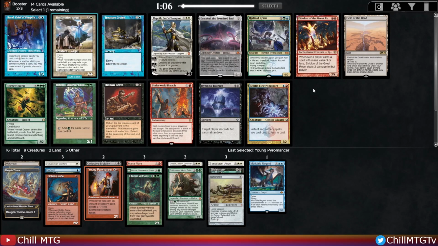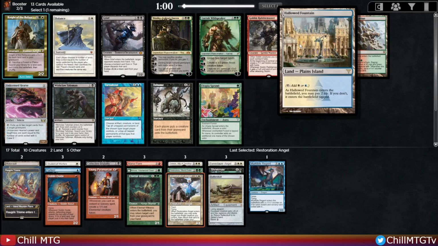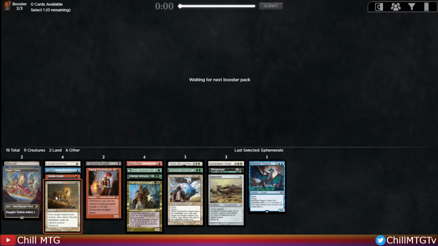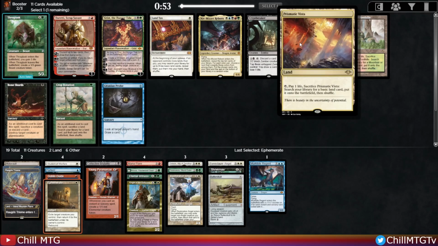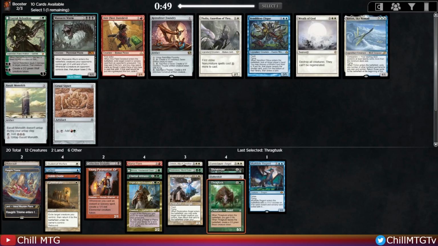Restoration Angel. That's an okay pick out of this pack. I can get behind that choice. Knight. Passing on the Hallowed Fountain. Ephemerate. I'm surprised that we were able to get that Tri-land first pack. Man, here's a Prismatic Vista and a fetch land for our Tri-land, but I think we need another 5-drop. And a 6-drop to follow it up with.